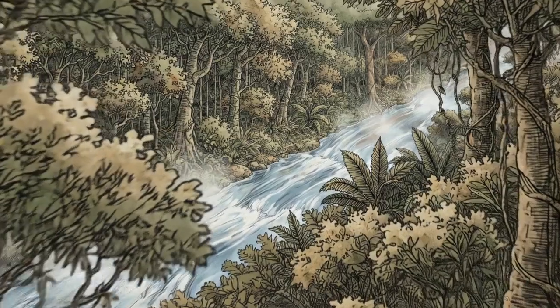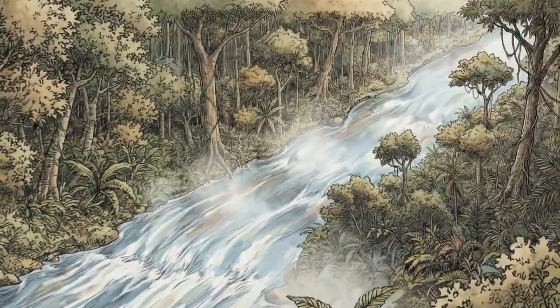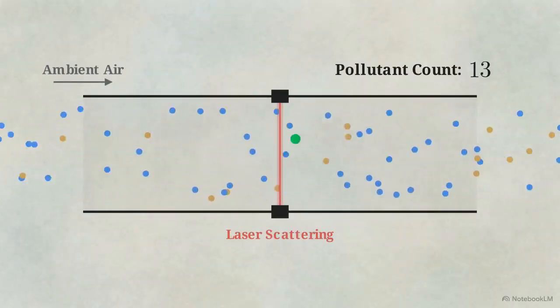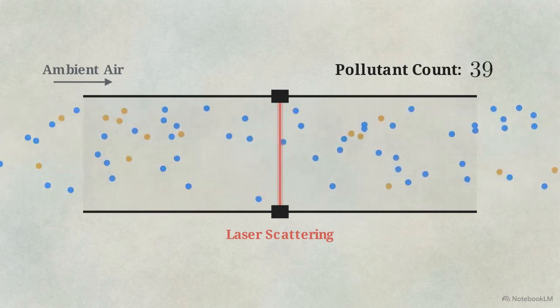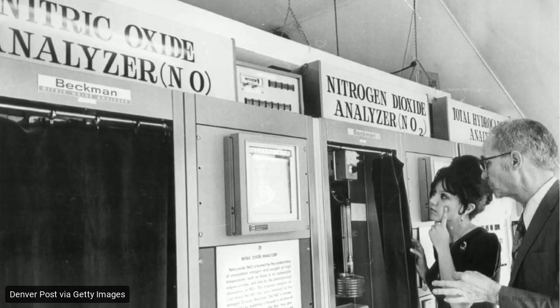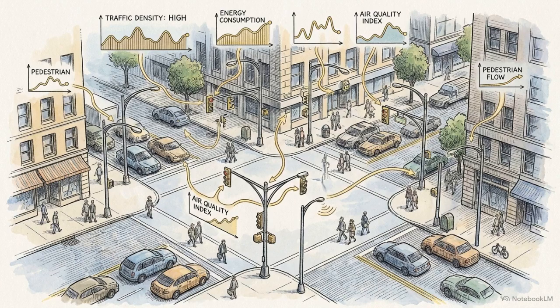When we scale these networked nodes up to the global level, we can deploy them into the wild to monitor complex, dynamic ecosystems like regional air and water quality. An air pollution sensor works by pulling in ambient air and using electrochemical reactions or laser scattering to identify specific toxic gases and particulate matter. Decades ago, this level of chemical analysis required the heavy, specialized equipment seen here. Today, those large analyzers have been replaced by miniaturized smart sensors. They are embedded quietly into urban infrastructure, providing continuous, invisible, real-time data feeds directly to city planners.